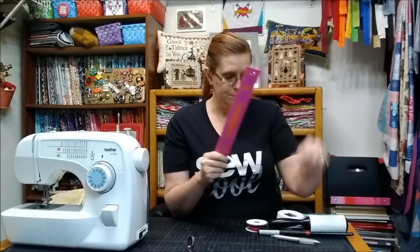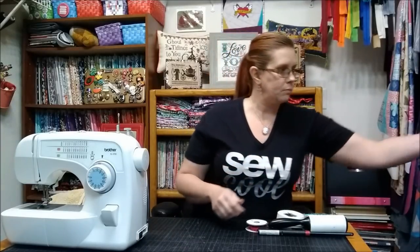You'll need a ruler and you'll need a marking tool. I typically use just graphite pencil. I use a mechanical pencil, but you can use whatever you'd mark with, chalk pencil or whatever. And this is only if you're cutting it by hand.